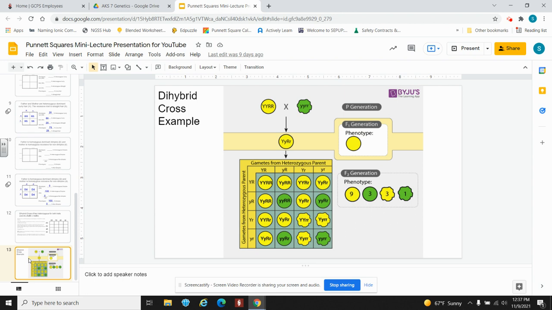In the cross, you can see that the pea color, upper and lowercase Y, and the pea shape, the upper and lowercase R's are separate. So you have two genotypes next to one another. Notice that you don't see YR, YR. In this case, you see double Y's followed by double R's. You could have written the double R's and then the double Y's. That's fine. Capital letters come first within each set of genotype.